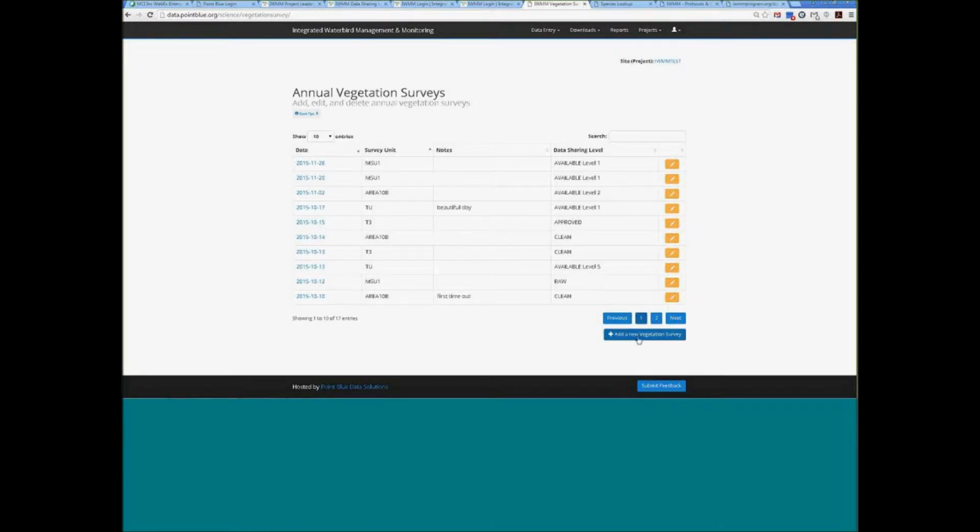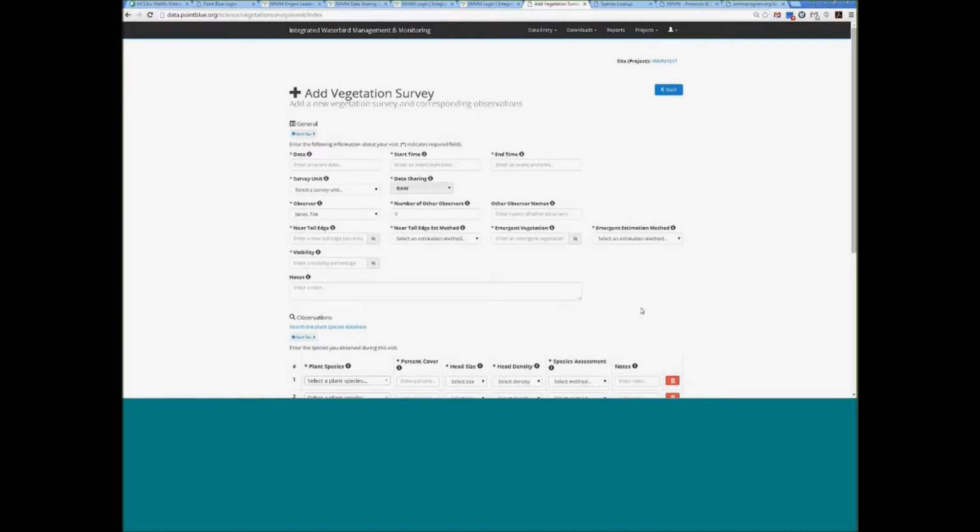All right. And we can add a new vegetation survey. This, like the bird survey, has automatic error checking built into it. Okay. So we can pick December 8th. It's a pretty late vegetation survey.